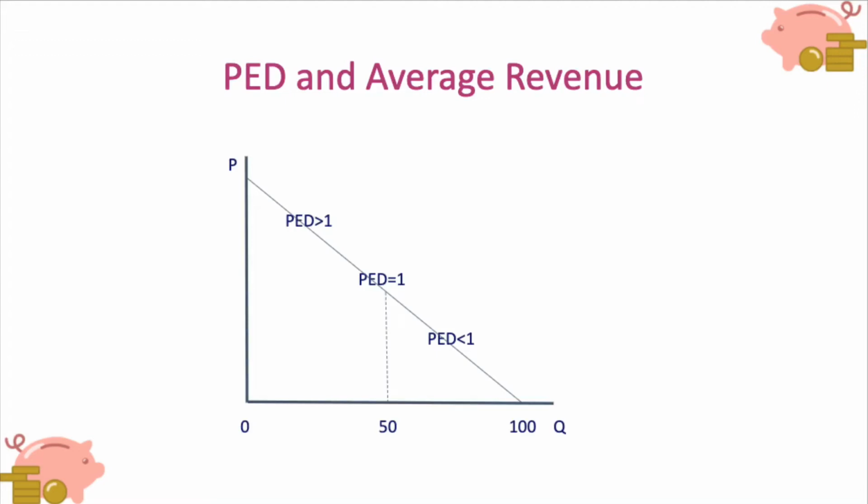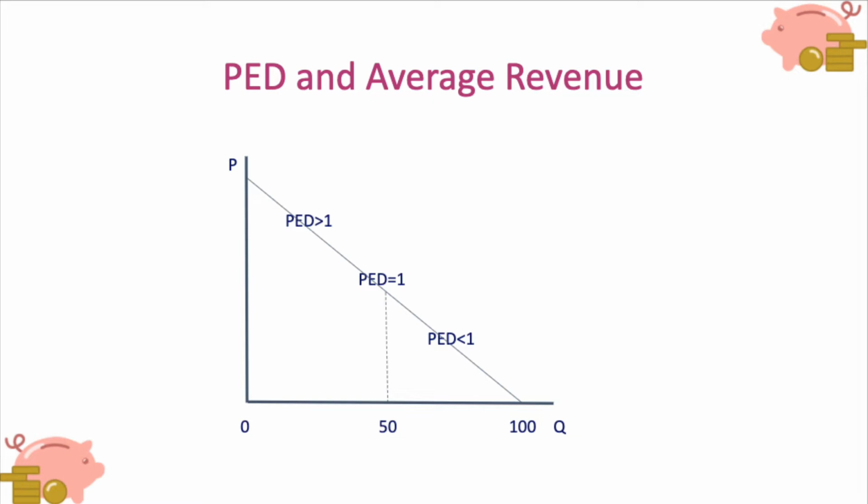We're going to talk about the relationship between price elasticity of demand and revenue. This diagram is an average revenue curve, which is also a demand curve. This is the entirety of the demand curve because it is attached to the X and the Y axis. So this is the full length of the demand curve. That means that the elasticity of demand is constantly varying as we move along the curve.